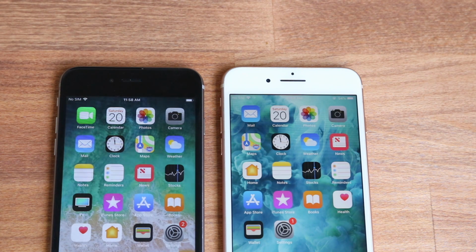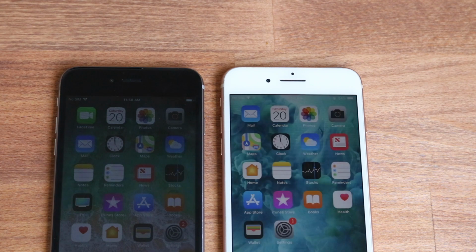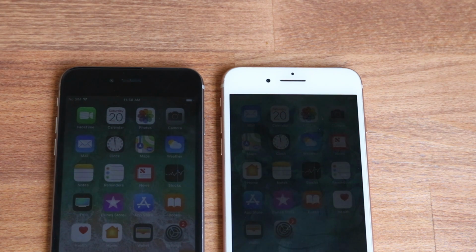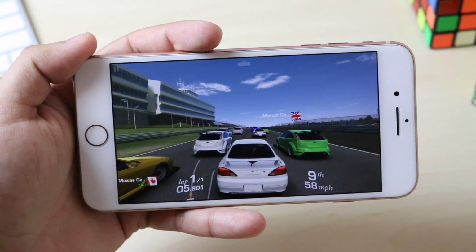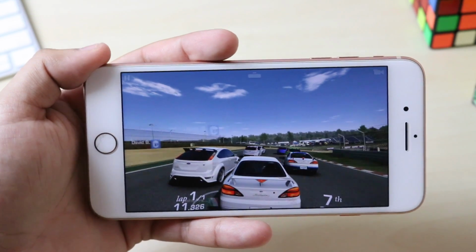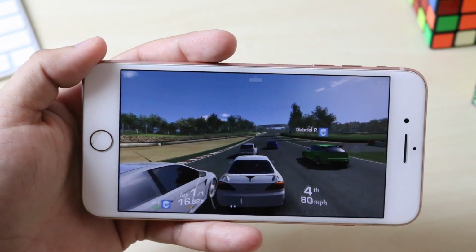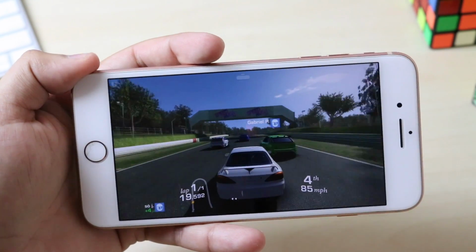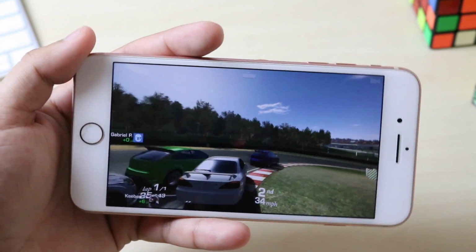Now, one interesting thing to note, and this is pretty crucial if you plan on getting either of these phones now, the battery life on these is pretty weird because technically speaking, the iPhone 8 Plus had the smallest battery size out of all the Plus variants of iPhone. The 6S Plus had a 2,750 mAh battery. The iPhone 8 Plus had a 2,691 mAh battery. So that's pretty strange. I don't know why it went down from the 7 Plus. It stayed with the 6 Plus, went down on the 6S Plus, went up with the 7 Plus, and went back down even lower with the 8 Plus. Pretty weird. Again, you do have wireless charging on the iPhone 8 Plus, so that's a little bit of an advantage, but that's still kind of annoying.